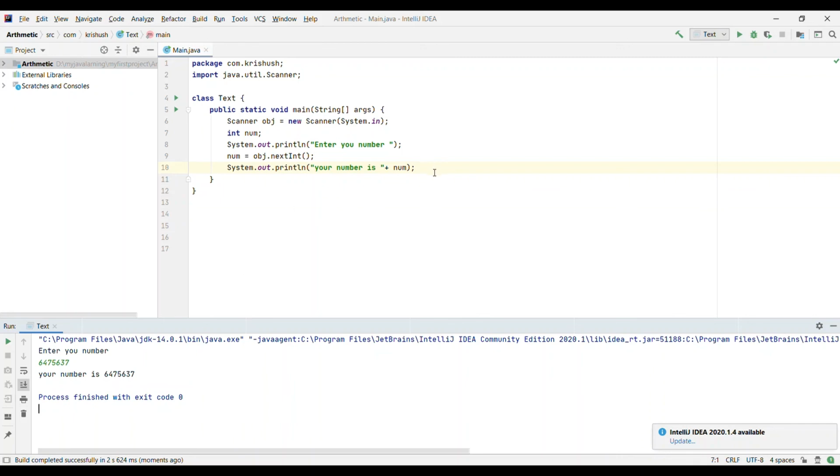I just want to request you that you also need to do something for me, which is nextFloat, nextDouble, nextByte, nextLong. You need to run the code and create the code for those.